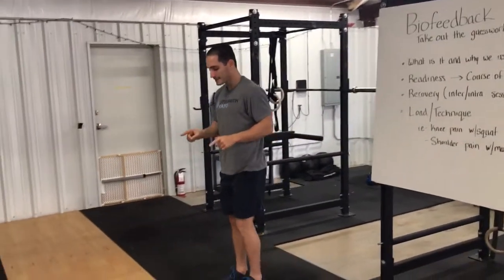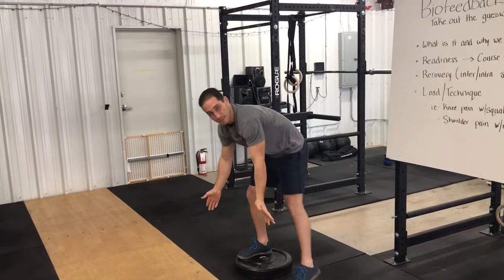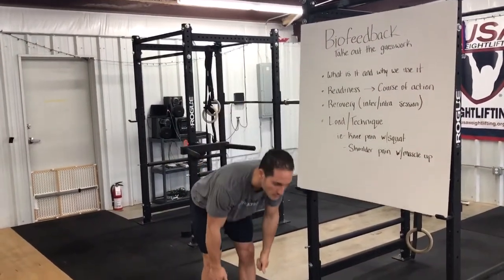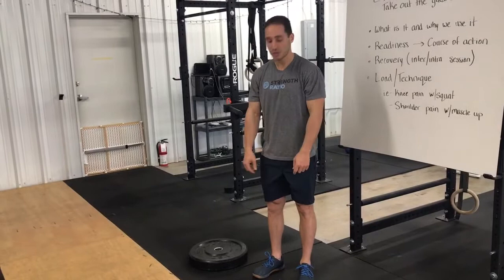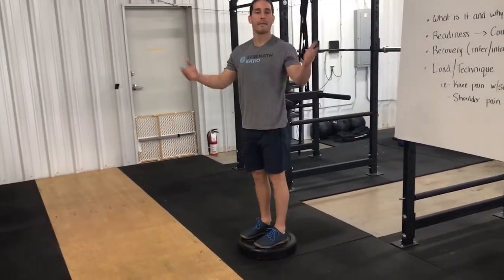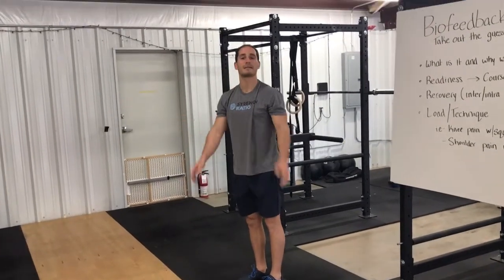Let's say you do your test after the Open and when you hang you only get to your toes — you might not even be standing on a plate. That's your baseline. You do a bunch of exercises: squats, some hinging motions with a barbell, maybe row or airdyne. When you recheck, if you get further down, we know you're more prepared. Your baseline is wherever you're hanging in the longest position that day — say you tuck your chin, round and hang, and now you're here.